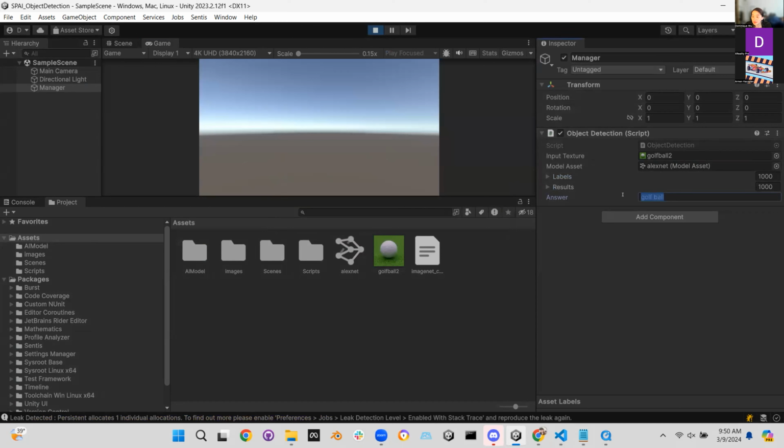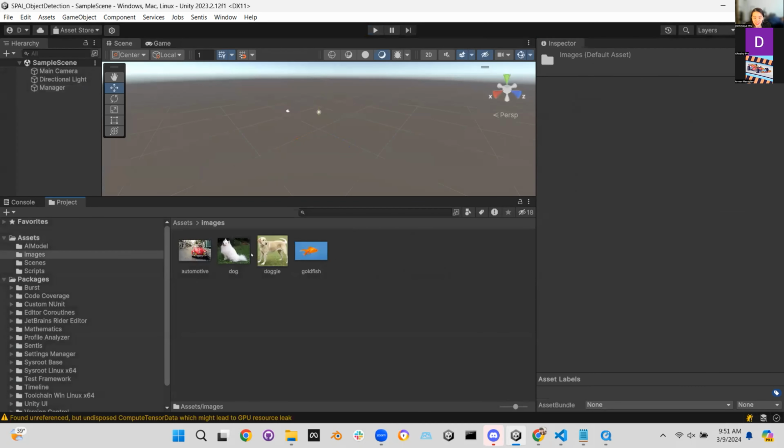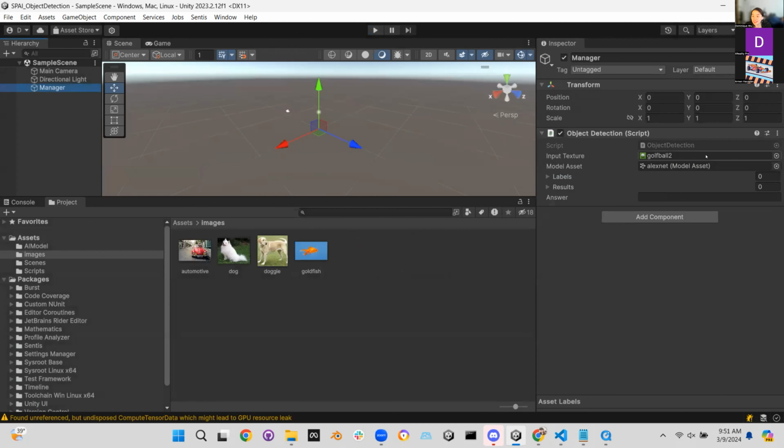Yeah, golf ball. You can see those probabilities. This one is kind of a perfect one. I can share with you the failure one. It's trying to understand the thing, but I think for Unity, when you crop and normalize things, it's probably not cropping and normalizing the way that PyTorch, the original platform, does. So for example, the answer is hilarious.